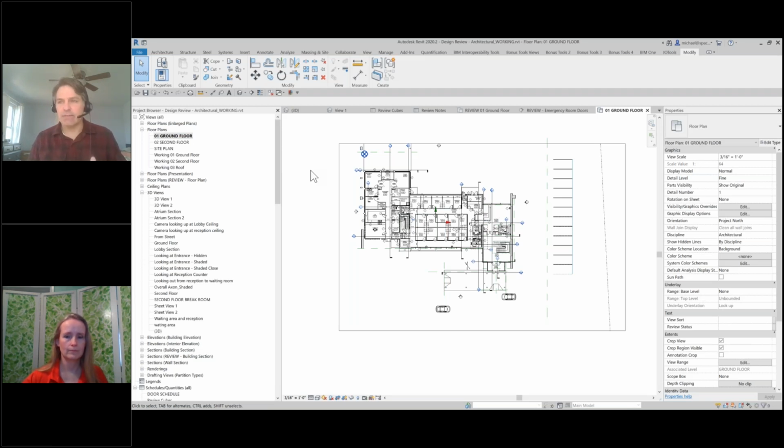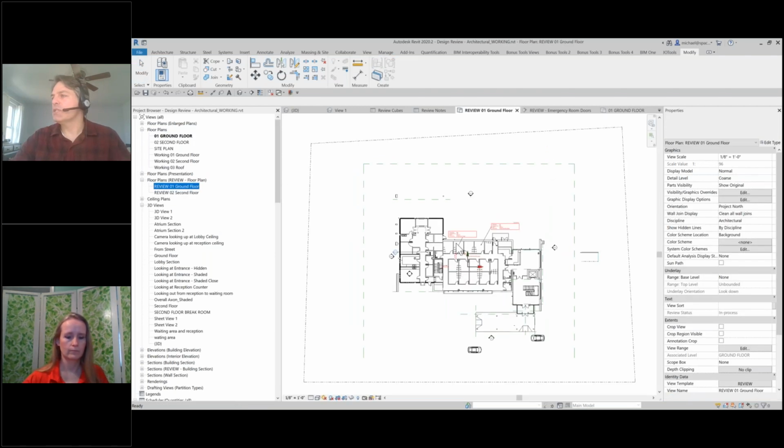Another benefit too is that you can use the standard Revit tools to schedule and review a lot of those comments. I'm going to show you a couple of ways that you can do it, but it's the same tool set. We're just using them in a slightly different way. So I want to go through from easiest to slightly more difficult ways that you can do annotation, and ways you can do review comments. And probably the easiest way, and let me jump through here, is you can create additional styles.